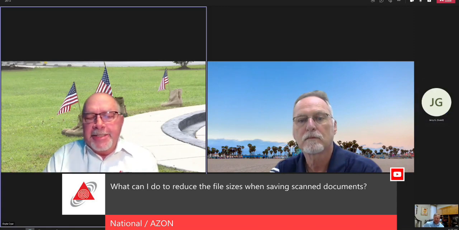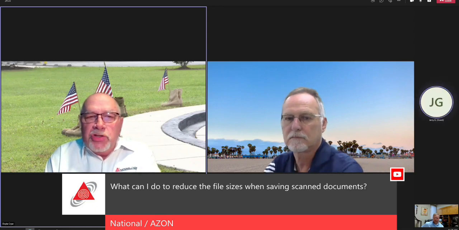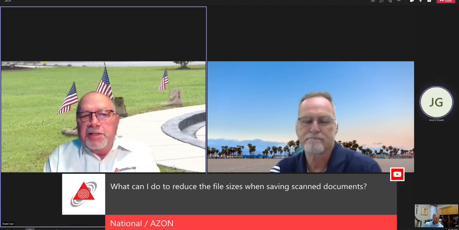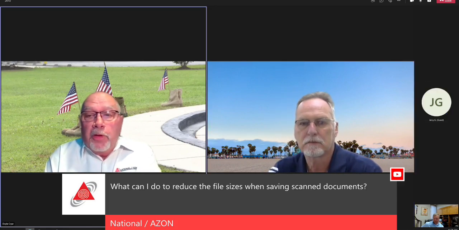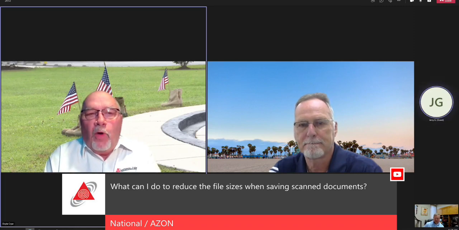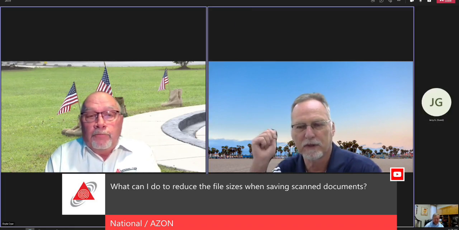One other comment along those lines. This gets missed a lot. The compression under each of the file formats are optimized within Nextimage, but they can be adjusted. When you look at Nextimage, you've got your file format on the right side. There's a little plus button on the left side of that screen. When you expand that, it shows you what compression it's using. For instance, PDF color is a JPEG compression. TIFF color is an uncompressed or an LZW compression. And the compression underneath the file format will help you some. Context does optimize those. It's a group 4 file format for black and white files, which is as good as it gets.